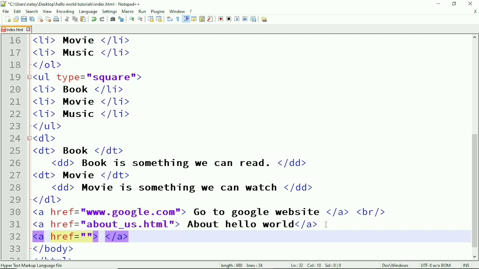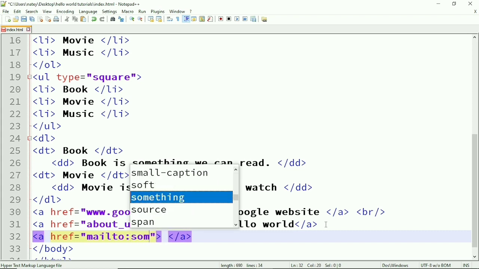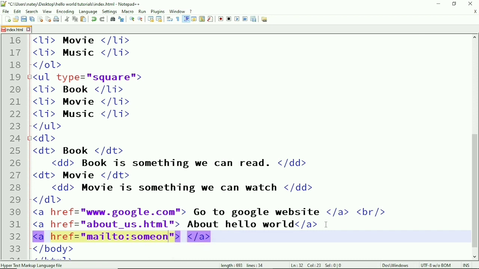To use an email, we have this mailto function. We're gonna write it like this, and we're gonna add an email. You can write your own email in this portion, the email you want to write a text or a message to. someone at hello world. You should keep the syntax of the email, so it should be at .com, I think.